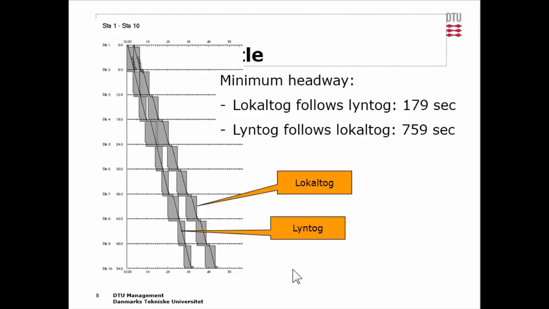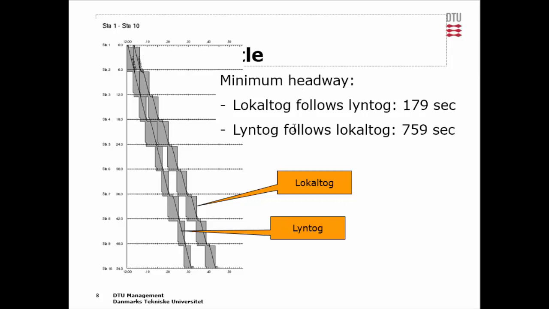I've already done this, and I won't do this in the video. I'll just give you the answer because I want to make this video short. We have already run the headway calculator, which is a tool in OpenTrack that allows us to determine the minimum spacing for 2 trains. I have already calculated that if the lokaltog is following the lyntog, then they can depart a minimum of 179 seconds apart at the starting station up here.